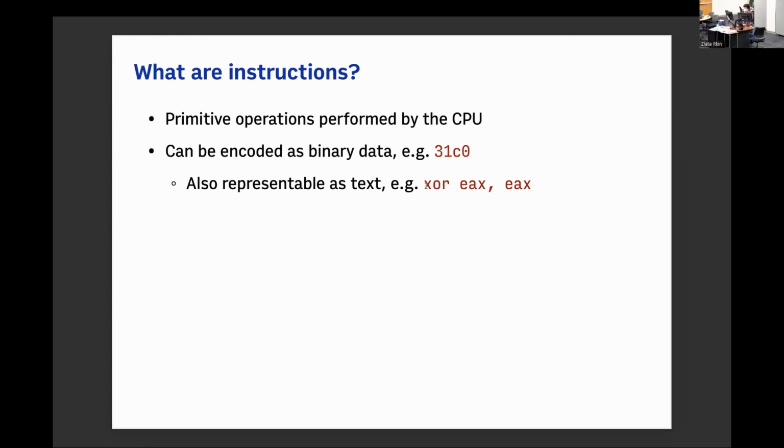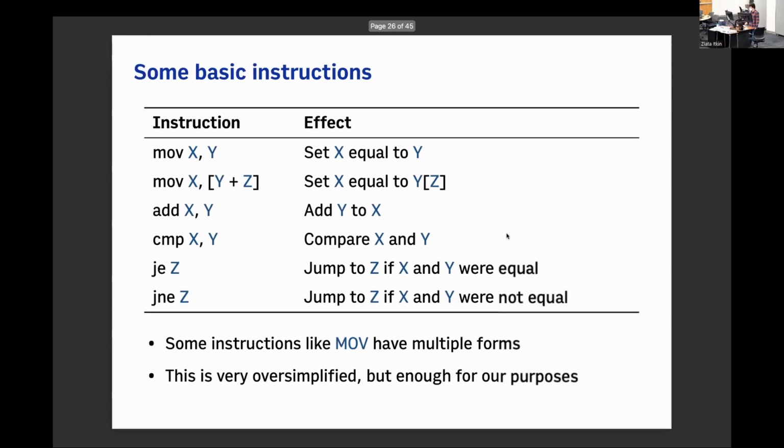And these come in different forms. So right here, this 31C0 happens to be the encoding for XOR EAX in x86 assembly. That's the machine code representation. Instructions can be encoded as bytes. That's what your computer actually sees and runs. For humans, if we want to read or write assembly, we usually do that with assembly mnemonics. So this XOR EAX, and this are the same exact thing in two different forms. Pay attention on this slide, because we're going to do something after this that requires the information.